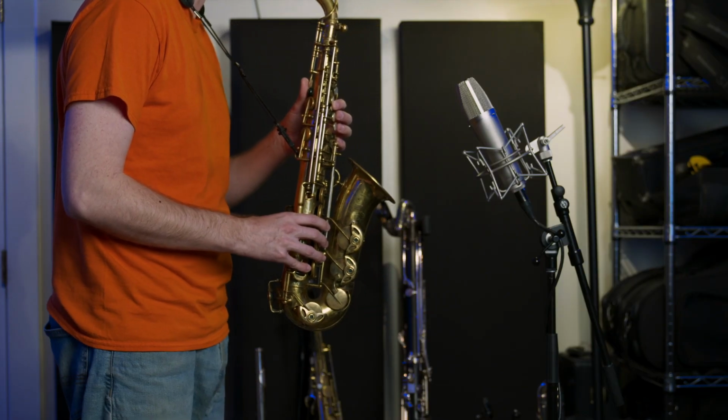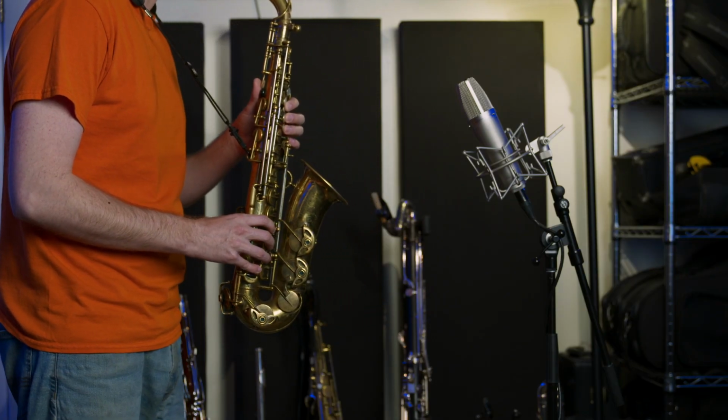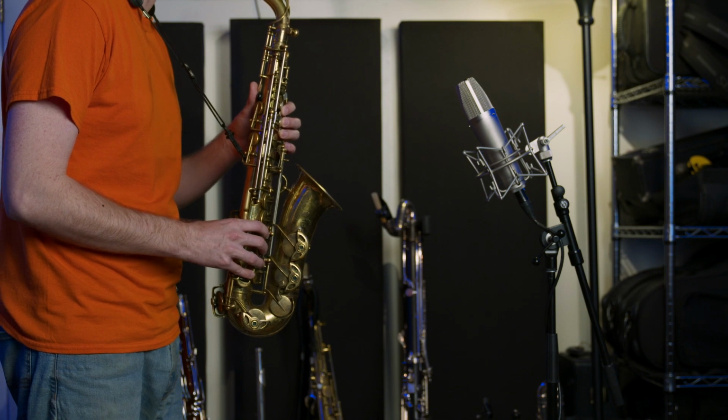Also, if you don't like the way your room sounds, it's a good idea to play a bit closer to the mic so that less room is captured. On the other hand, if you do like the room sound, consider stepping back from the mic. Make sure though that you can still hear your saxophone clearly. It's important that your saxophone sounds balanced and even across the whole range of the instrument, so listen for that while you're experimenting.